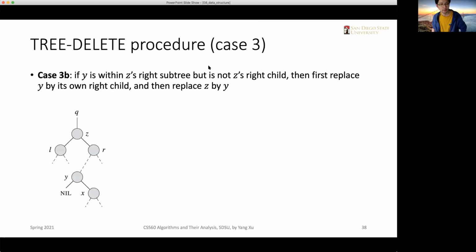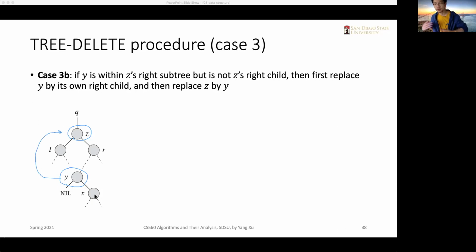So in this plot here, Z is in the middle. We want to delete it, and we find Z's successor Y in its right subtree. Since Y is deeper down there, it is not the direct right child of Z. So before we splice Y out and replace Z, we need to take care of Y's child.